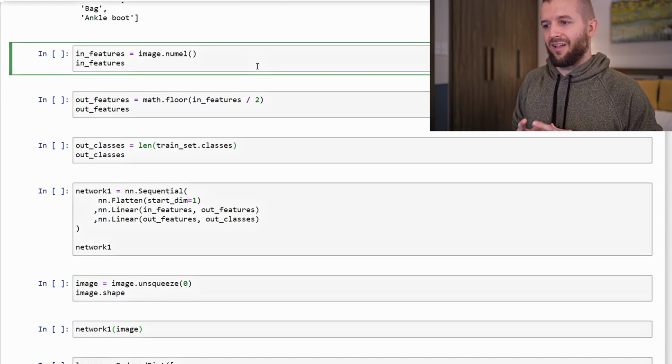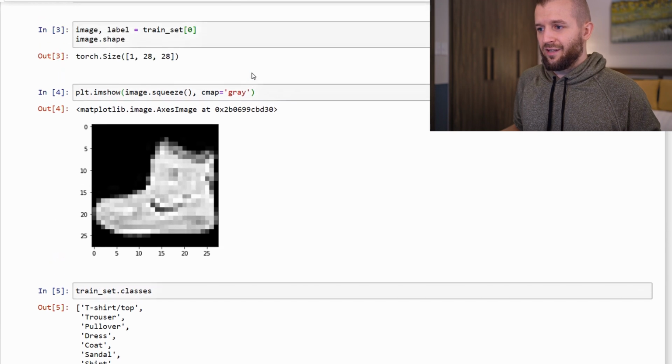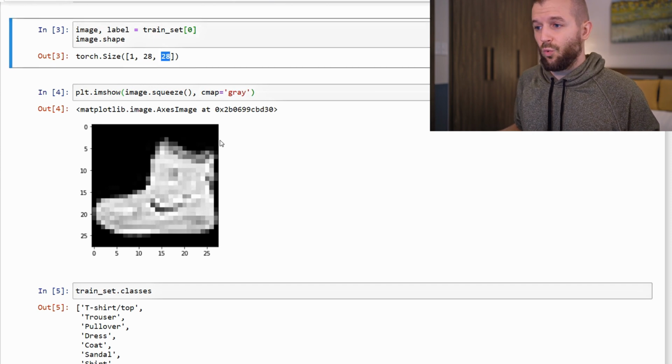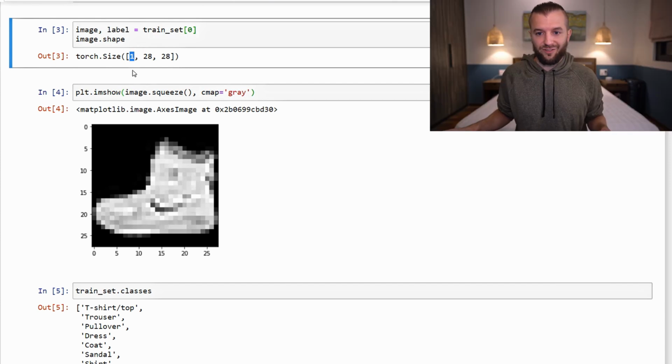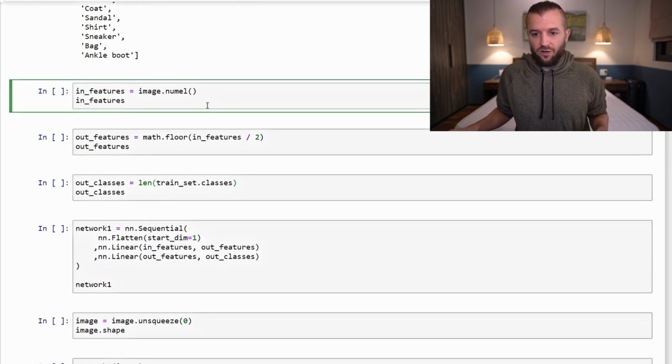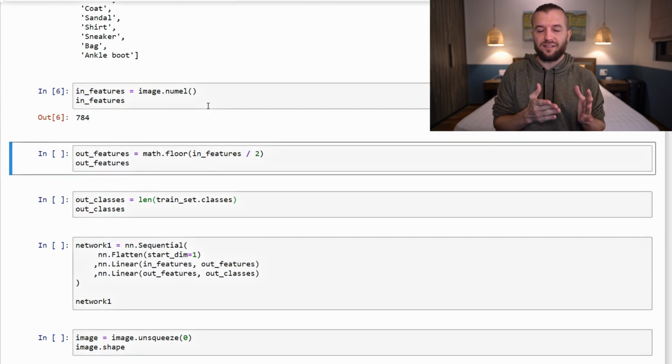All right, so the next thing is I want to figure out, for this particular image that we grabbed, how many elements are inside of the image. Each element in the image tensor is a pixel, so we have 28 times 28 of these values, and then you can also say times 1, but that's not going to do much for us. But if we had 3 channels, if we were dealing with an RGB image, we'd have 3 here, so we'd do 3 times 28 by 28. But since we're dealing with grayscale, it's going to be 28 by 28. And the way that we actually retrieve that is just to call numel on the image. We're going to set this equal to a variable that we're going to call in_features, because we're going to use this value to construct our sequential neural network. All right, so we can see here there's 784 pixels, which indeed is 28 by 28.